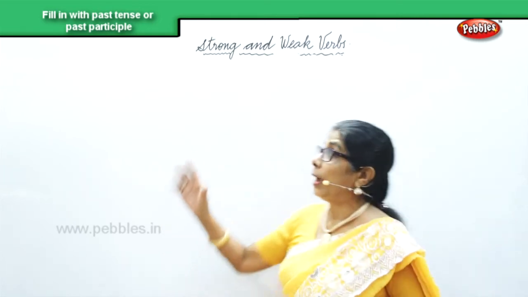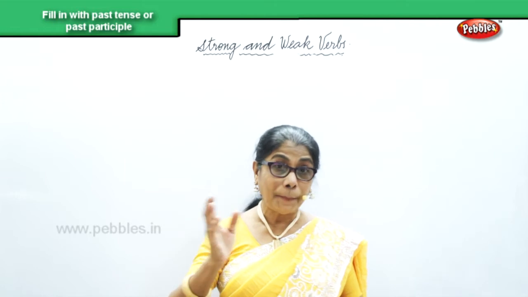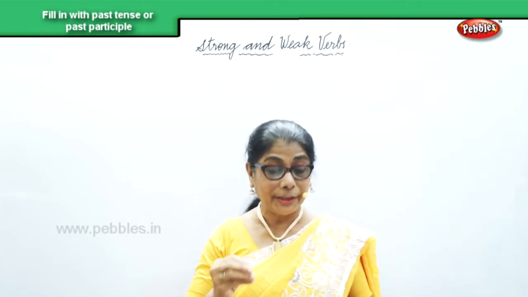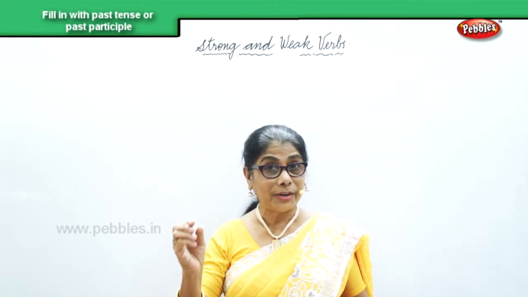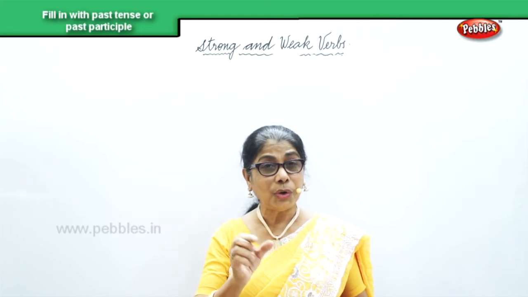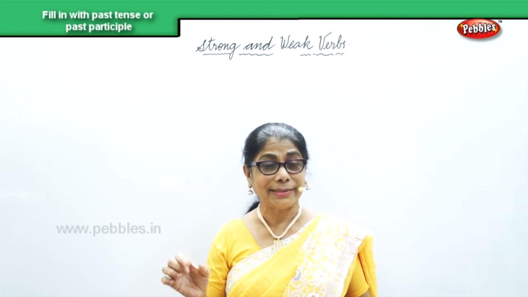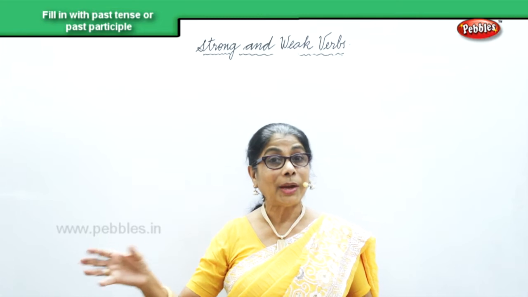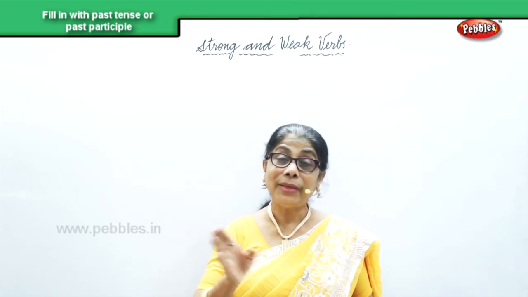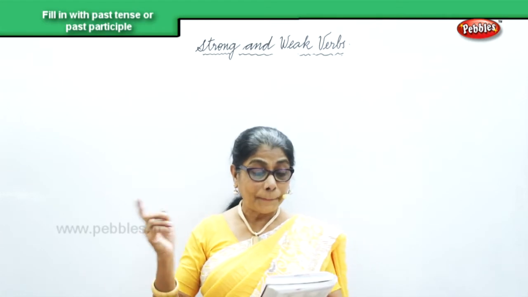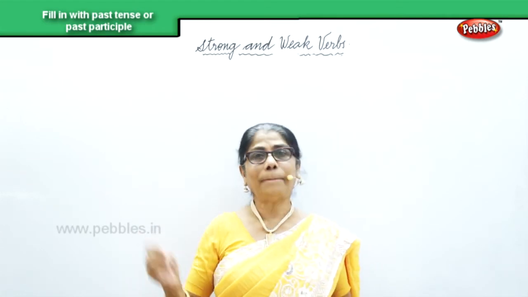Now we will do another set of sentences, the strong and weak verbs. You will fill in the past tense or the past participle of the verb given. Now you are also given a verb. So you are given two short sentences and a single verb. Now what you will do, you will fill in the two short sentences with the past tense or past participle.